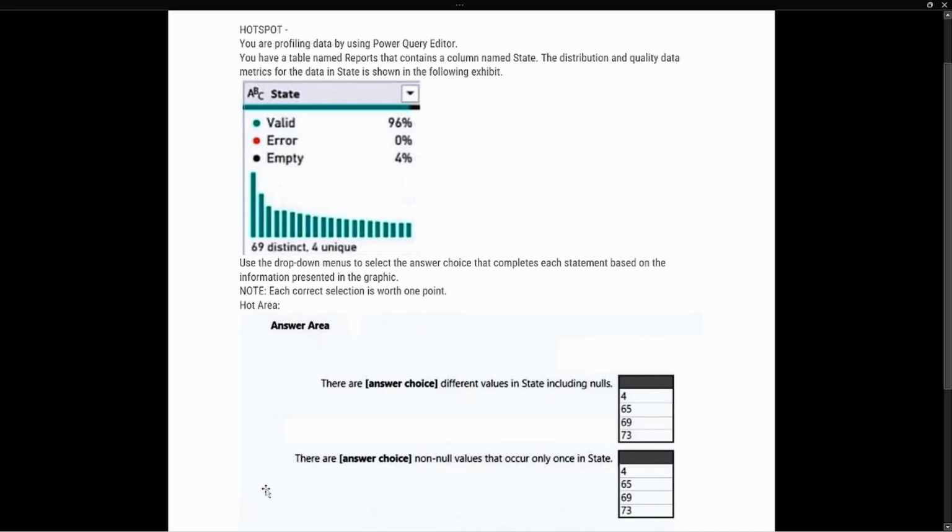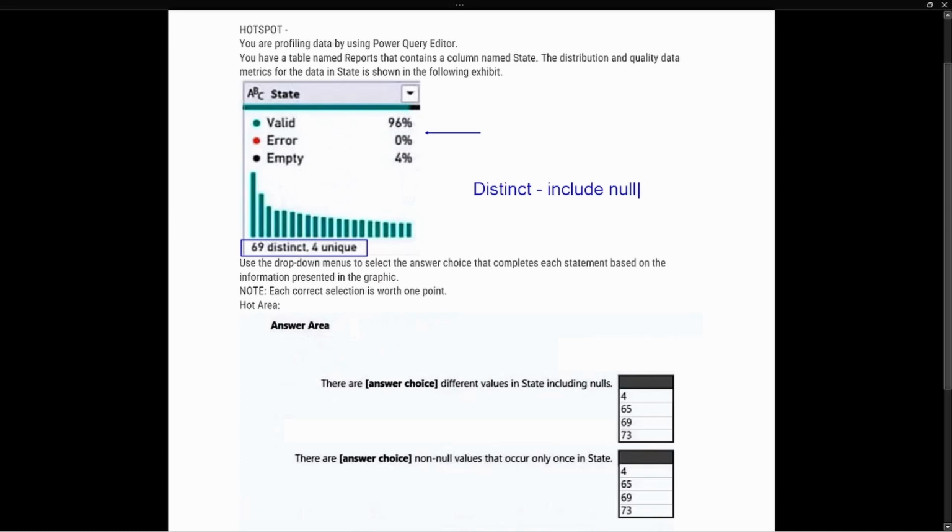As we look at the column quality, it is up here at the top. That gives us a percentage of valid information and percentage of empty values. We can also see down here at the column distribution that we have 69 distinct values and 4 unique values. Remember that distinct is going to include the null values.